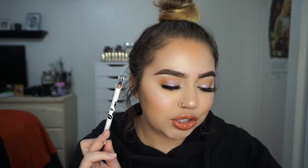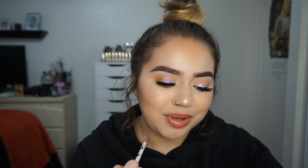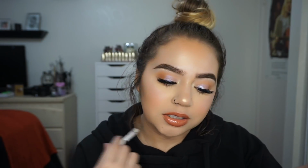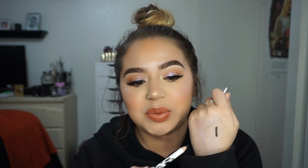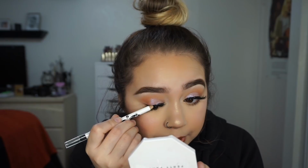This is just a smoky eye pencil. This retails for $21. It says it's a richly pigmented smoky eye pencil. Delivers intense jet black definition. Why am I stabbing myself in the neck with this? So yeah, let's see. Yeah, it seems pretty black. Glided on pretty nicely. So over the liner that I have now and see.